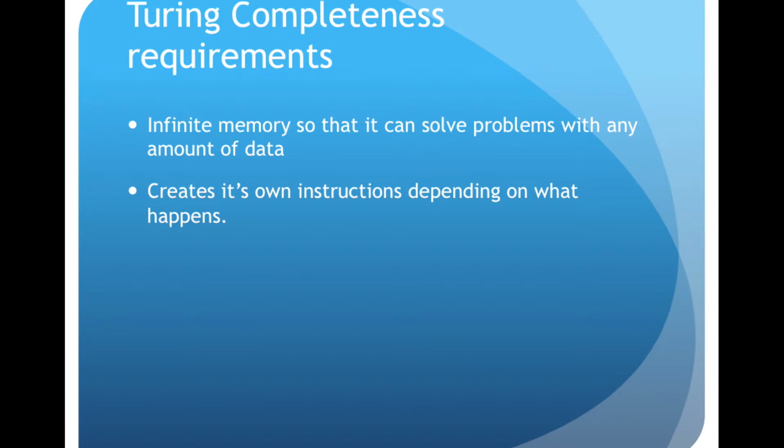For instance, let me think of an example. Let's say I'm trying to factor a polynomial, and one of the first things I might do is, if it's a binomial, try the difference of two squares. If I can do that, then I need to be able to write a program that tells me how to solve the difference of two squares, or I might have to do something else. It's also useful for other things in terms of writing the instructions, but we're going to get to that much later on.